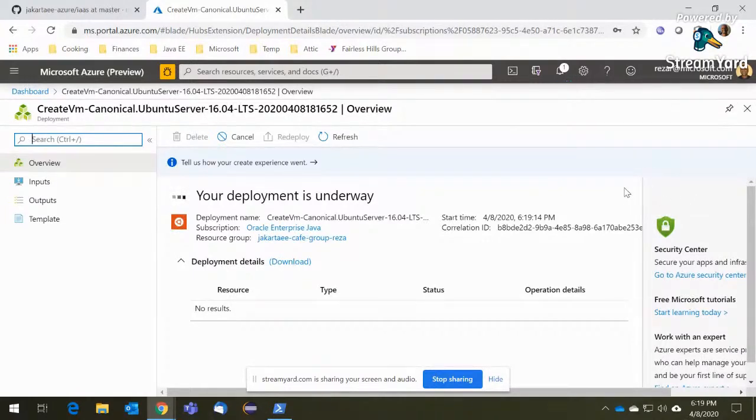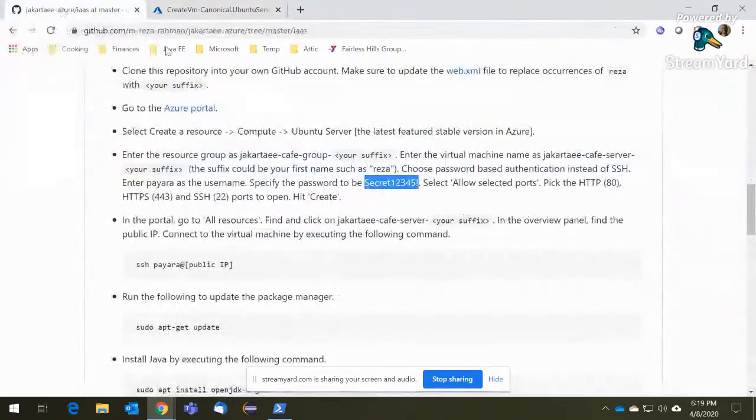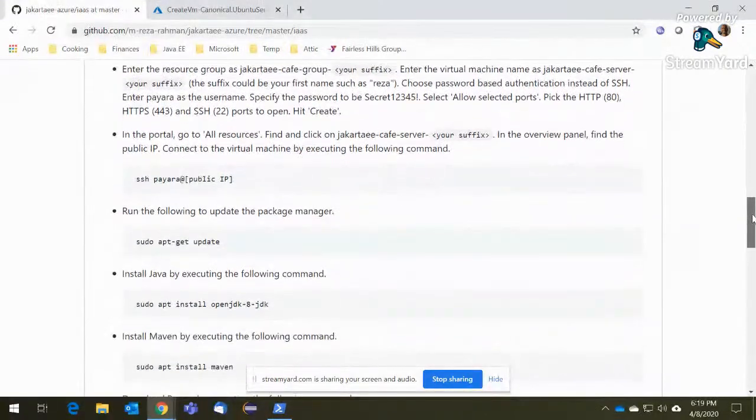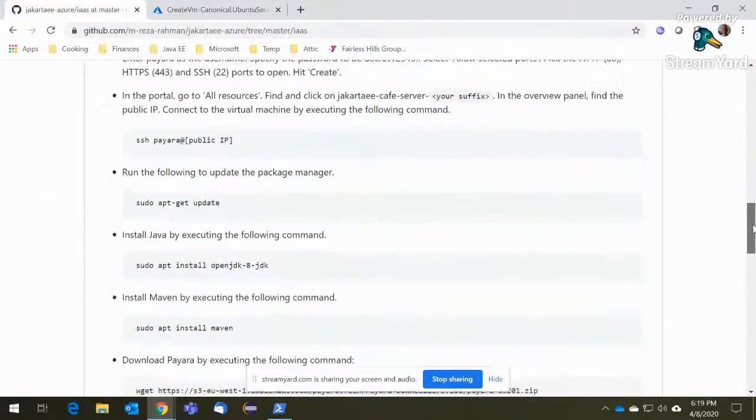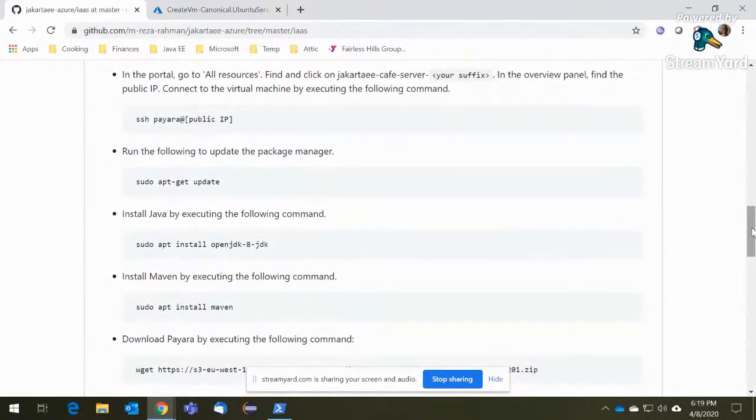So the rest of the demo should be... when you actually run the lab by yourself, unfortunately, you're going to have to sit through these kinds of deployments and resource creation. So what I'm going to tell you is what I'm going to do next. Once this machine is created, what do I do next? My next step is I need to log on to this machine. How do I do that? I simply go to my command line, and I'm going to SSH into this machine.